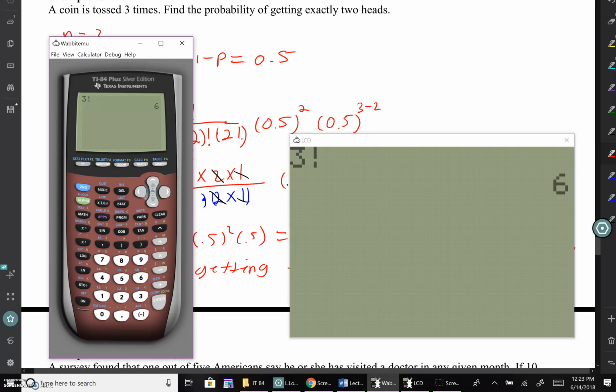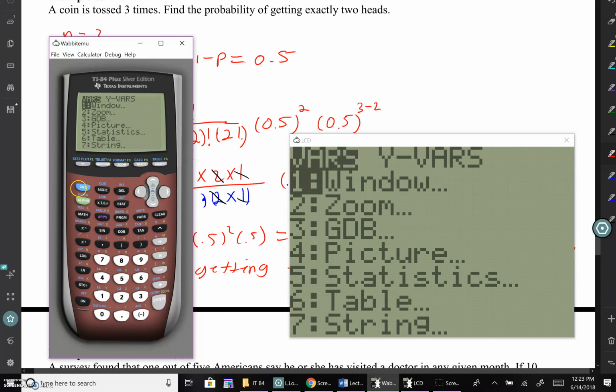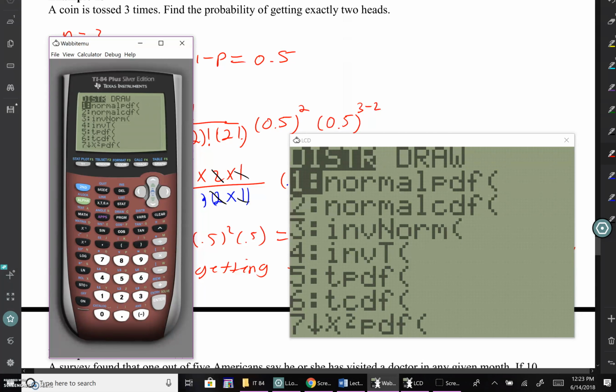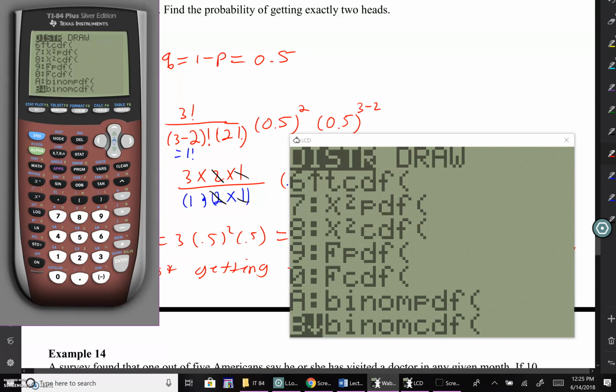We're going to go to our new favorite spot on the calculator, which is you have to hit the second button and go to VARS, which is over by the arrow. The PDF stands for probability distribution function. CDF stands for cumulative distribution function. What does cumulative usually mean? Adding things up. So it's for when you're looking for more things than just one amount. If you want to have 2 or more, or 3 or more, something like that, then we'll use that one.